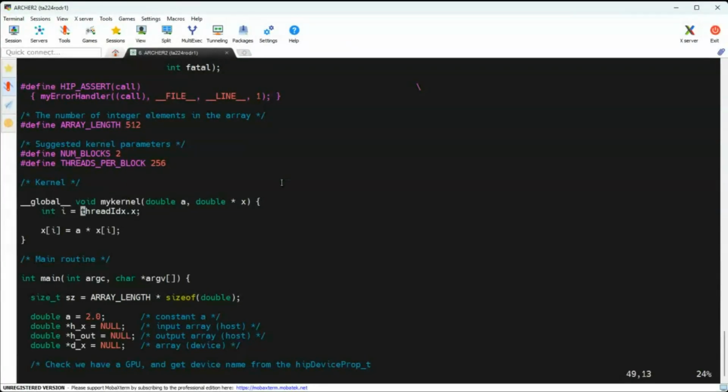Here I will need to add what I need to add: the blockIdx.x multiplied by the blockDim.x.